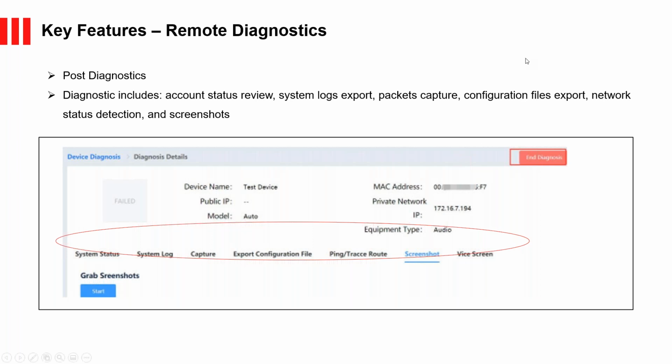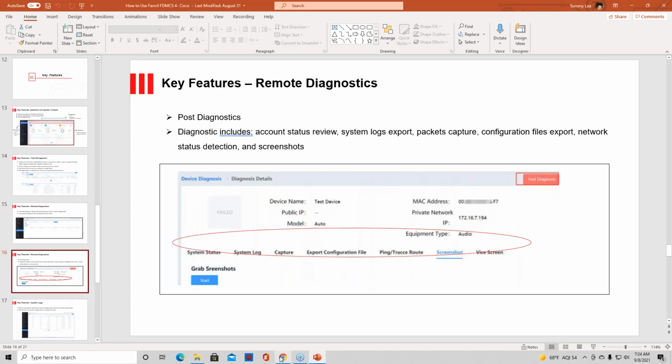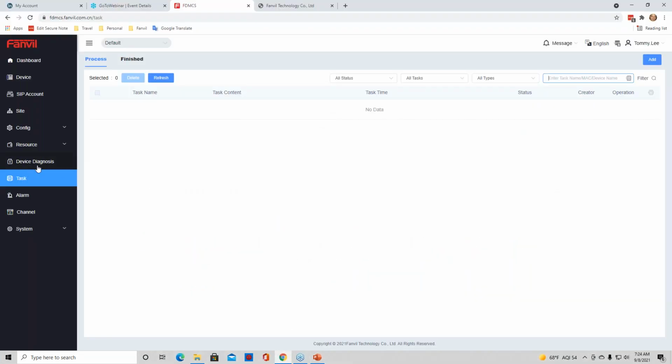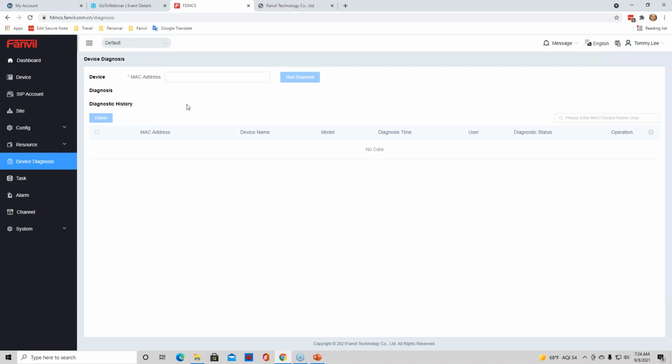How do you go ahead and actually kick those things off? I'll take a look at this system again, and when you look at device diagnostics, it's one level on the left-hand side above task, and when you click it, this is the exact same address that you have here. And say, for example, if you don't click in a MAC address that's familiar to the system or to you, it may ask you for an authorization code. I'll just run some random number, saying 5555. It says, this does not recognize it. You'll get some authorization code and you can kick off the diagnostics. And then from that on, you'll end up getting a whole history log of all the different diagnostics that you run. And it will give you all those specific reports that I just outlined in the previous system.